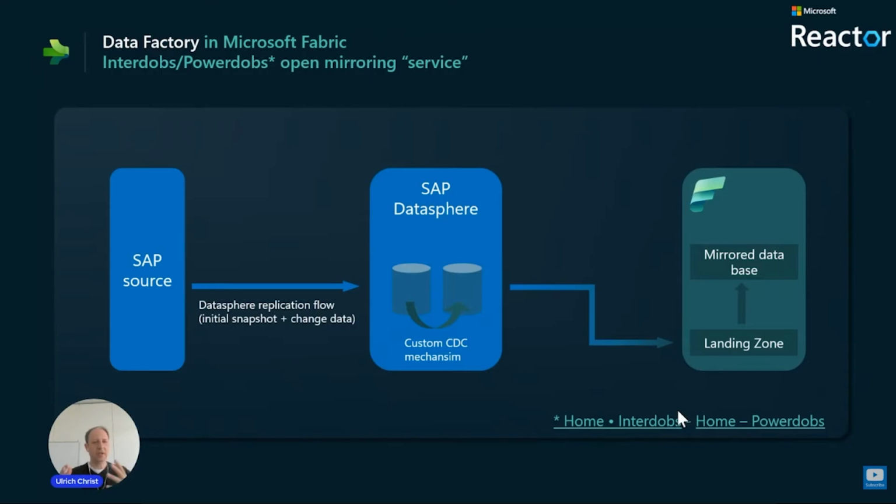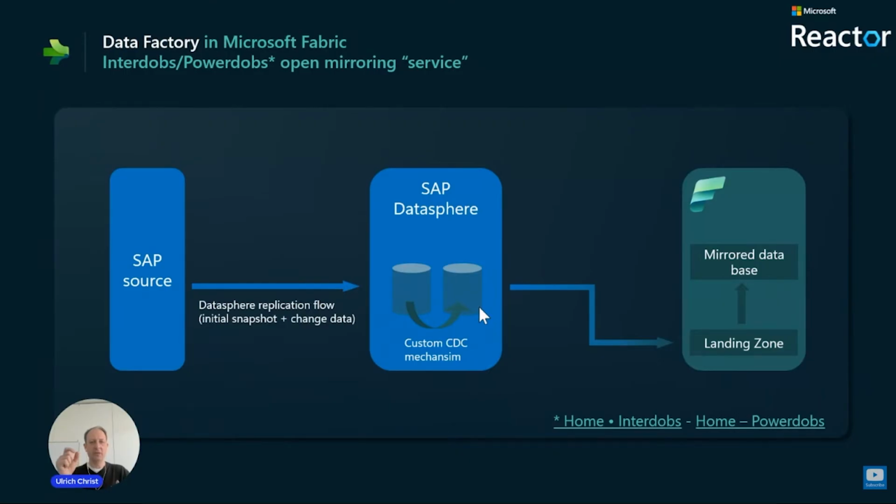The way they are doing this is they're actually using SAP Datasphere as the engine to calculate the changes. So what they're doing is they replicate the data from an SAP source into Datasphere, right? And then they have some custom logic running in Datasphere, which determines which records have changed or which have been inserted, updated, or deleted since the last replication. And that change data they expose to the outside. So they do this calculation, they determine the change data, kind of make it accessible. I don't even know how exactly it works, maybe via a table, maybe via a view.